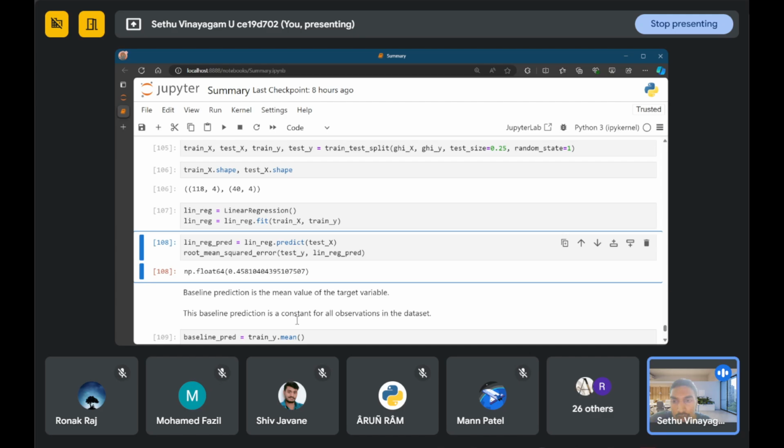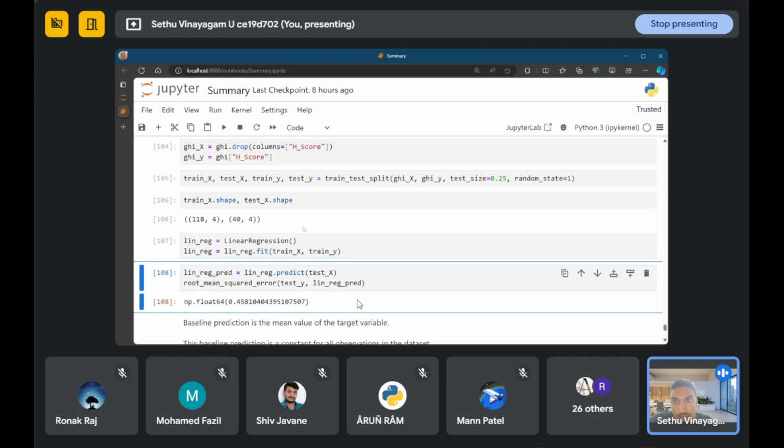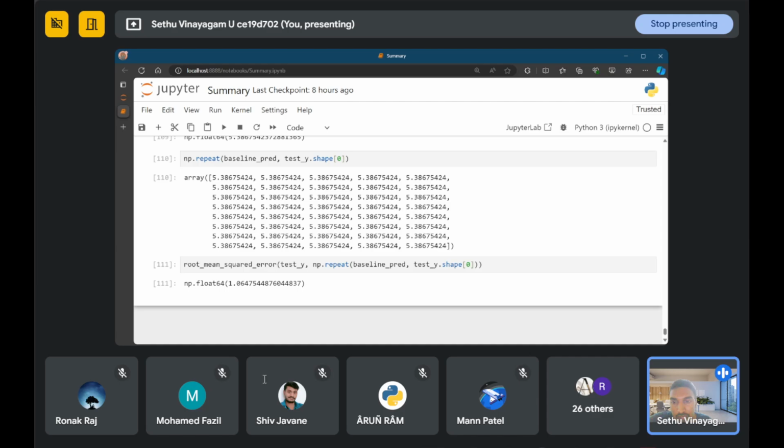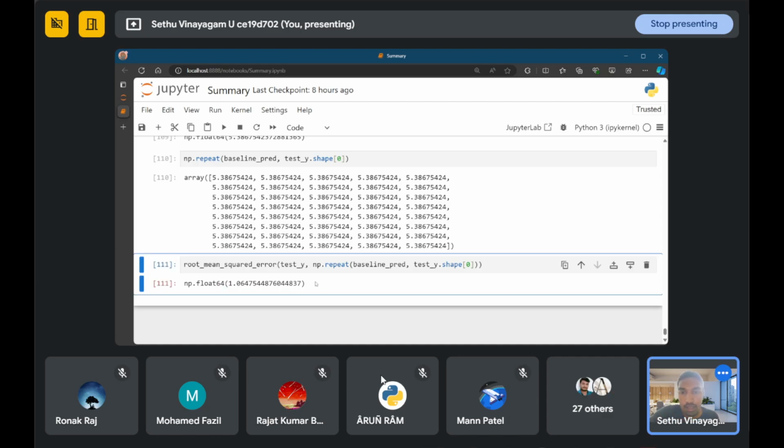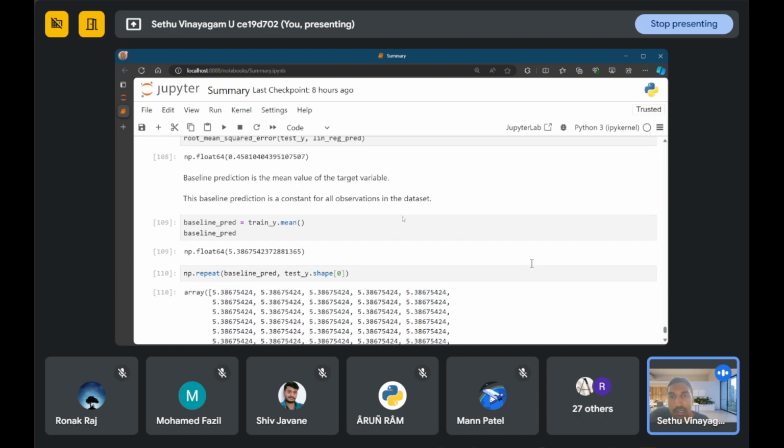So we are able to improve our model by considering the features, but the reference point is the baseline model. You can use any other value as your baseline as well. Instead of the mean, you could use the median, or some other way that you want to benchmark against. In some cases, we'll use the linear regression itself as a baseline.